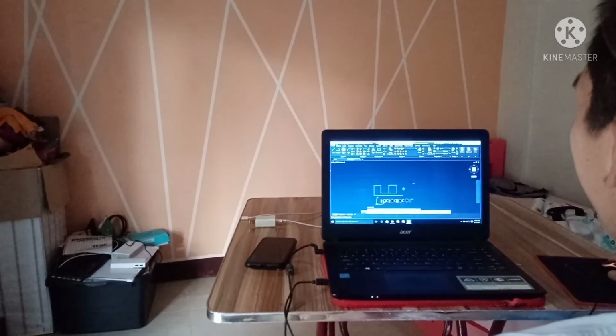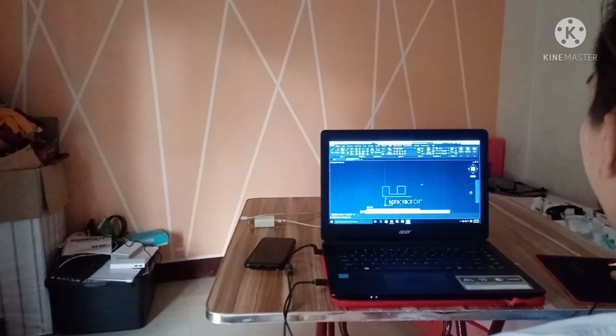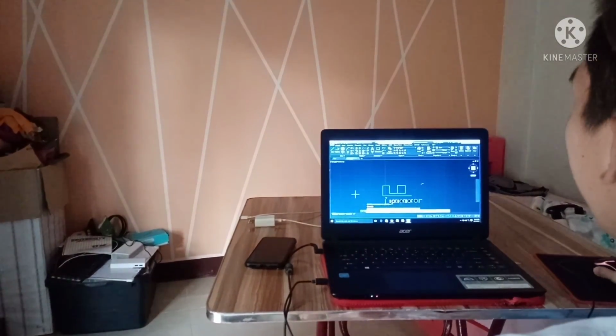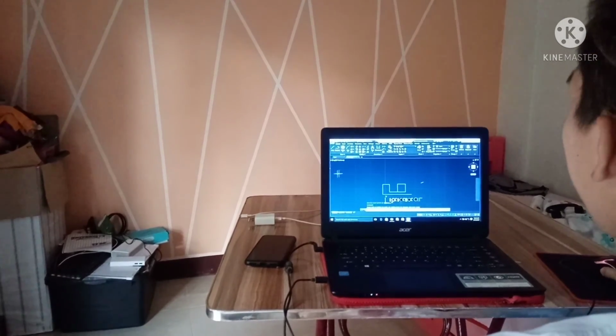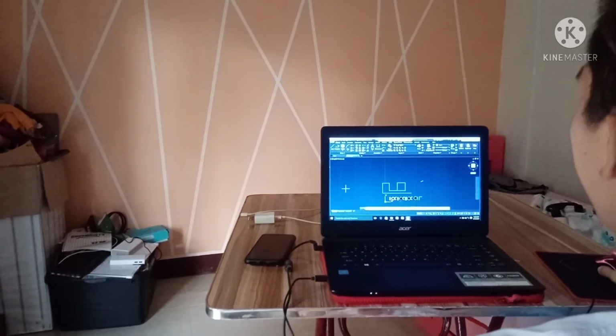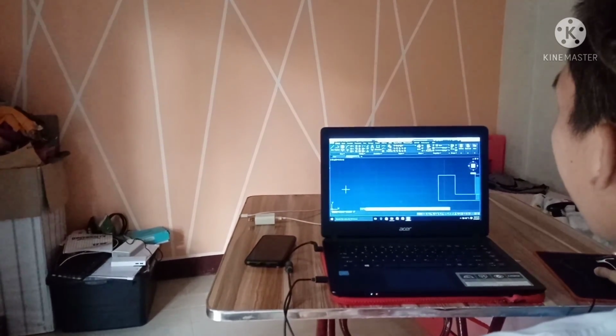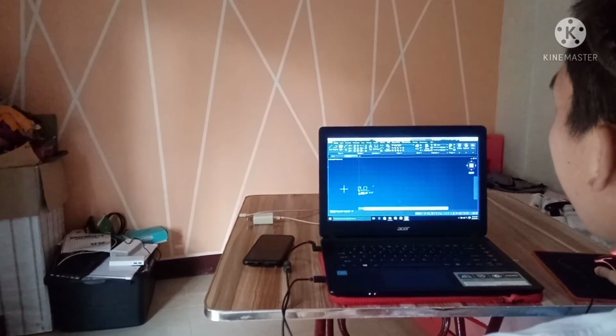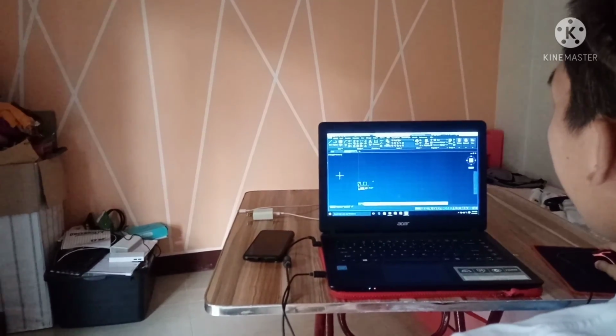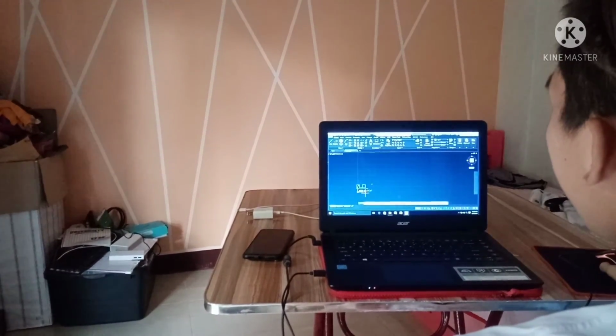So at the right side, we have here the pan, which allows us to move the monitor up and down. Then the mouse here is used to zoom in and zoom out by scrolling in and scrolling out with the scroll button.